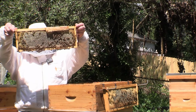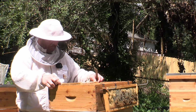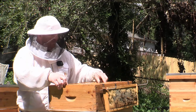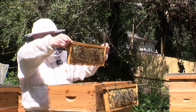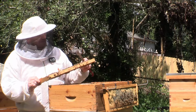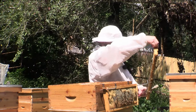What do you think? Do you think it's too late for me to harvest some? I do have a queen excluder on this one. You more educated beekeepers out there, let me know. Can I harvest some of this honey? Because they've got it packed. And it is very dark.